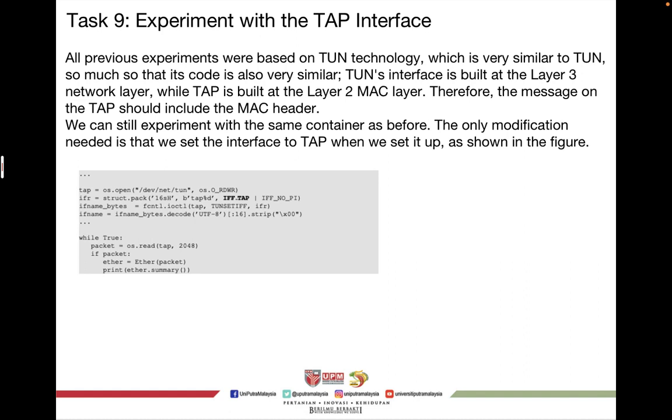So therefore, the message on the TAP should include the MAC header. We can still experiment with the same container as before. The only modification is that we set the interface to TAP when we set it up, as shown in the figure.